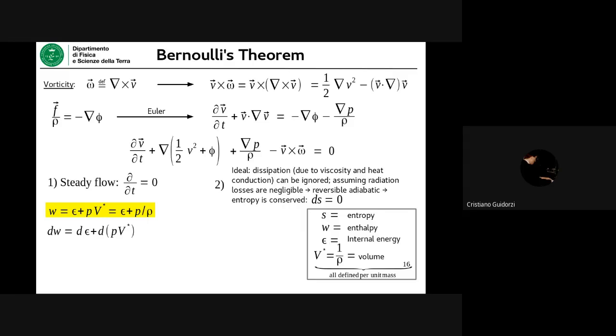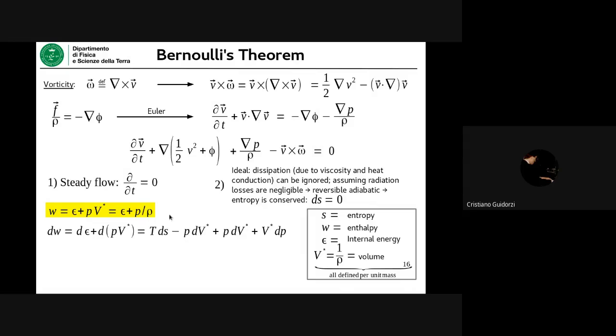Let's work out the corresponding elementary quantities. Let's have a look here: d epsilon, so internal energy. I remind you, we are considering reversible transformations, so you can immediately exploit the first law of thermodynamics, which I remind you is delta Q, if delta Q is the elementary heat exchange, minus P dV star.